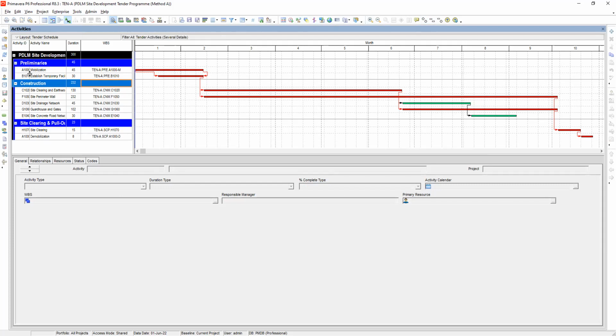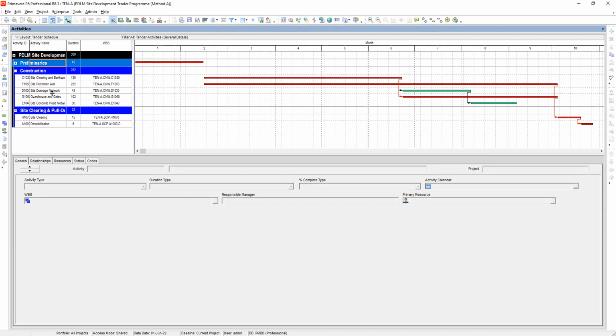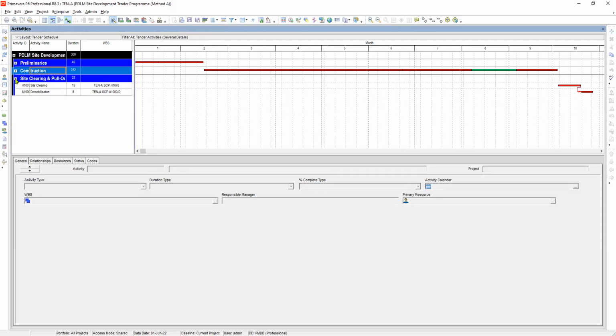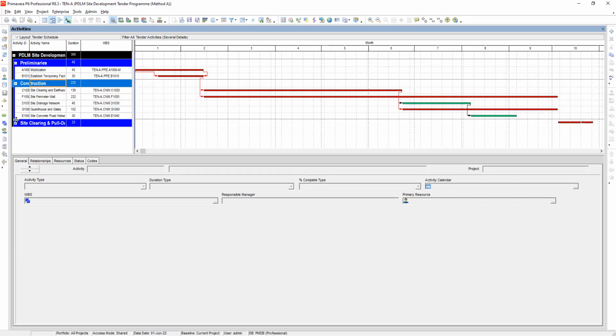If you want to summarize these activities into preliminaries, simply click it and you have the summary. If you want to expand, click it again. That's simple.